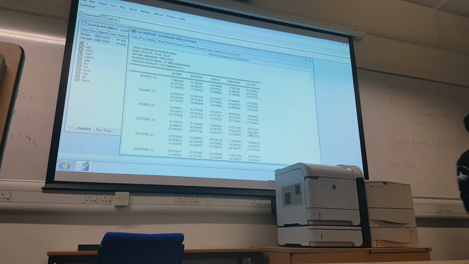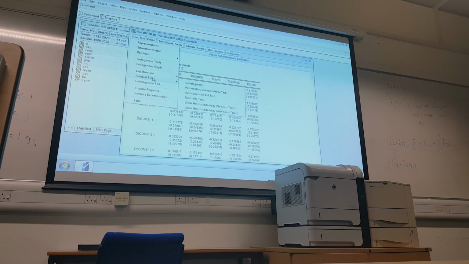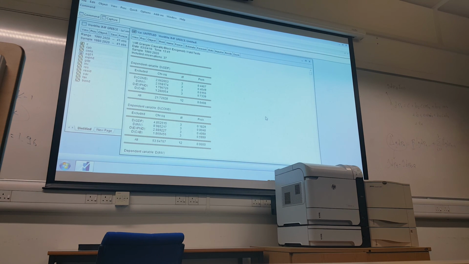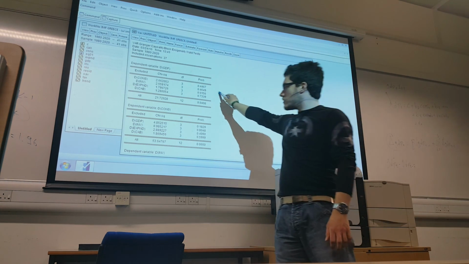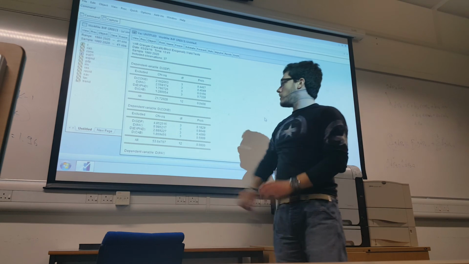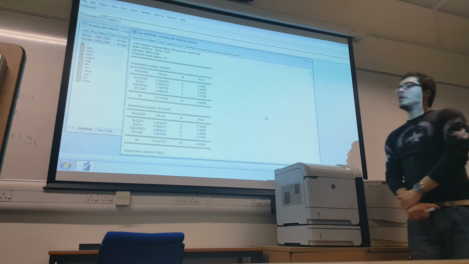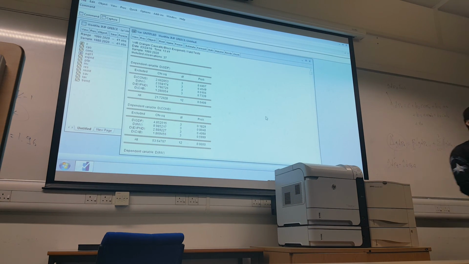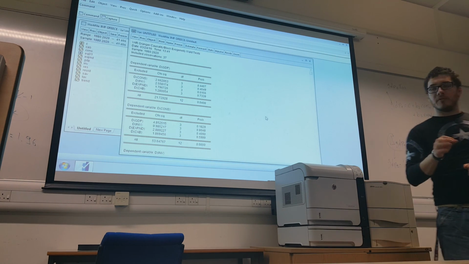What do we do? First step in a VAR, the Granger causality test. The procedure is exactly the same. Go to View, Lag Structure, Granger Causality Block Exogeneity Test. You are going to get the same tables and provide the interpretation in order to see whether causality is running from one variable to another. This is the first step, exactly as we did before.